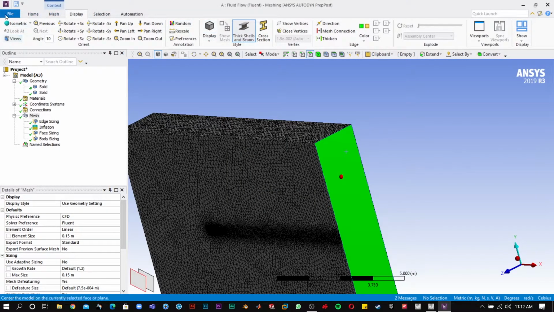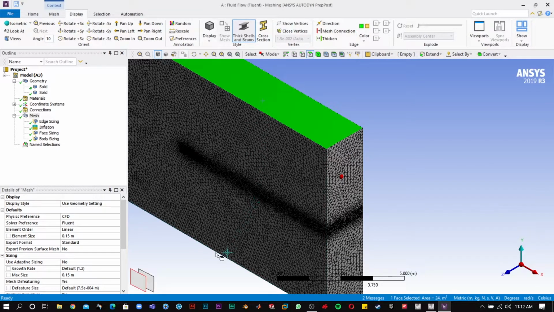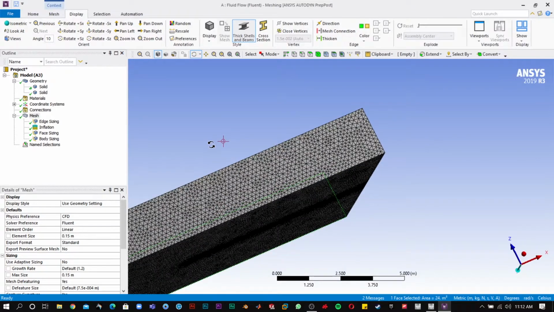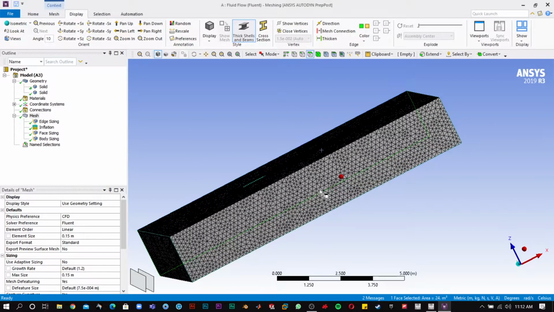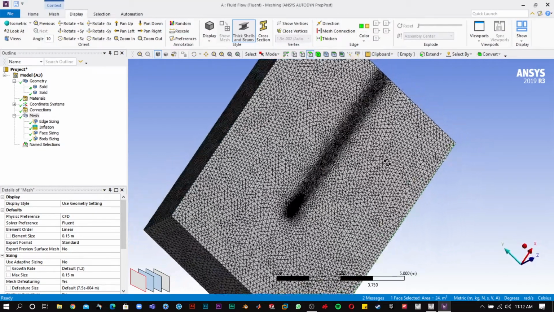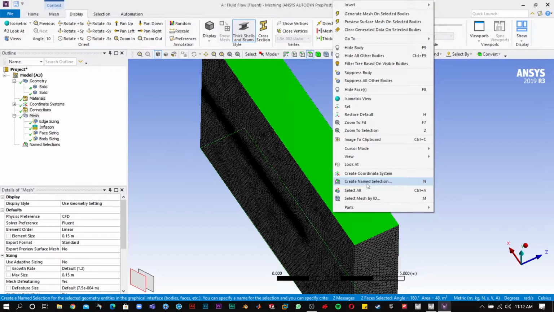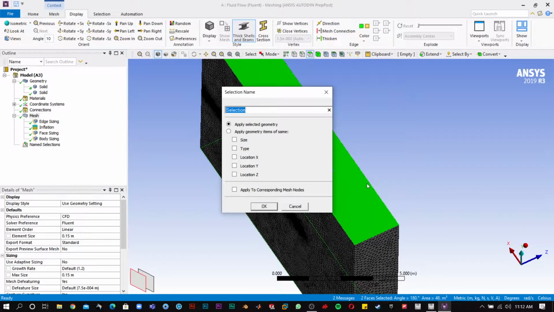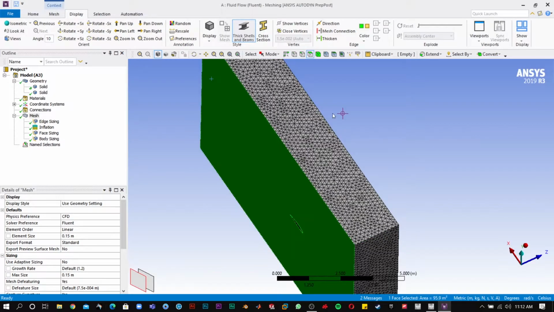The top and the bottom would be symmetry 1. All right, SYM1. And the other two sides will be SYM2, symmetry 2.